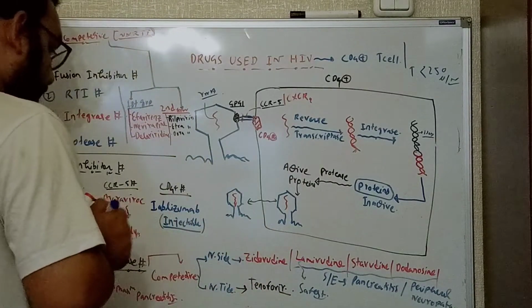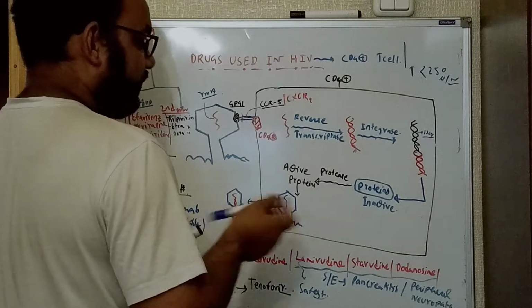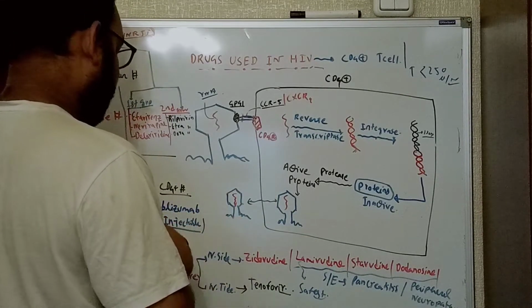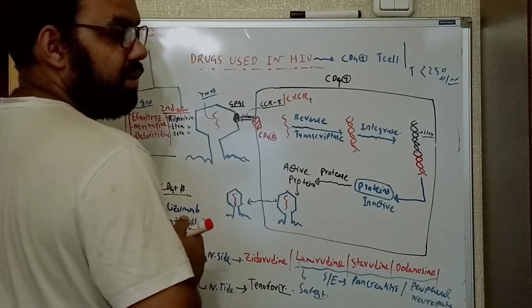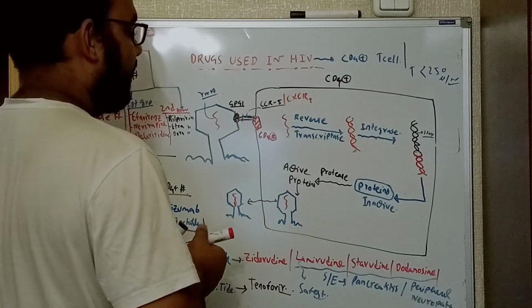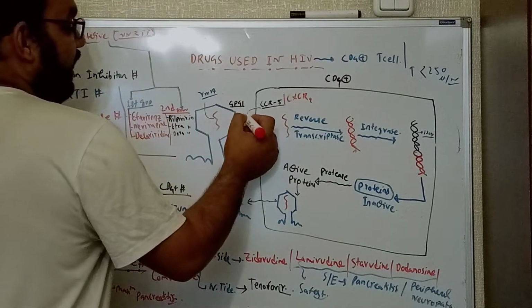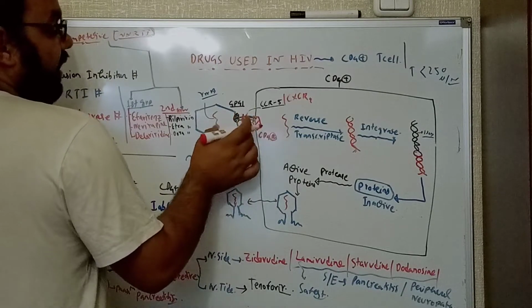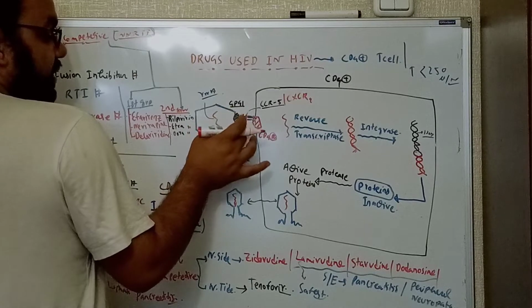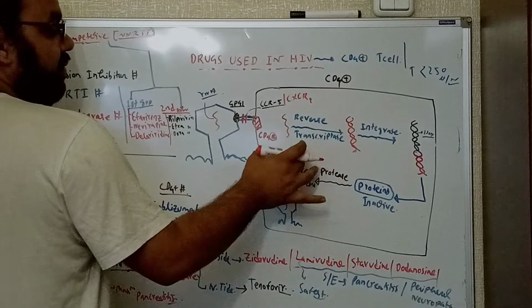Now think about this: to inhibit the growth of HIV or to kill them, we can use different types of drugs. Till today, we have been able to discover some types of drugs for it. The first thing, we can inhibit the fusion. If we use a drug that inhibits the fusion of the HIV virus with the CD4 positive T cells.